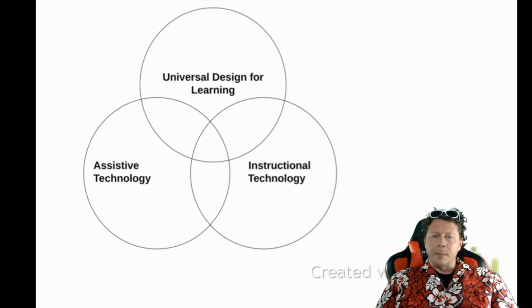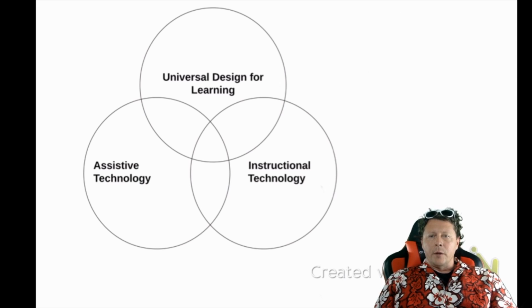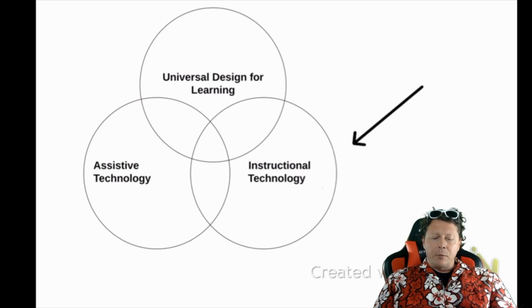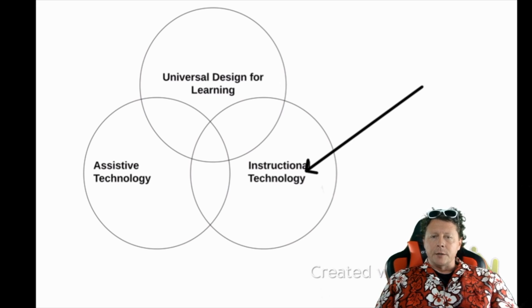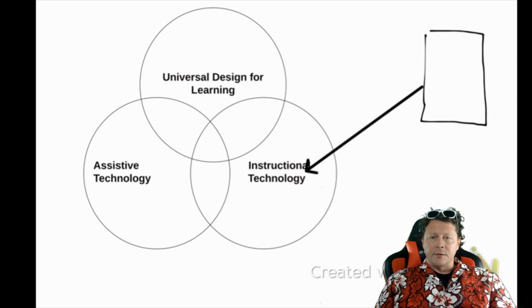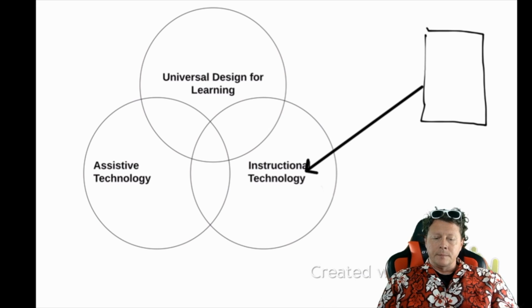So let's take a couple of potential examples, all right? Let's start with, what if I just use an iPad to have my students look up information on the internet? And the only way that they can do that is to use the iPad for this assignment. That's probably an example of instructional technology, I would argue, because I've got my little iPad here, and it is fulfilling just one function.